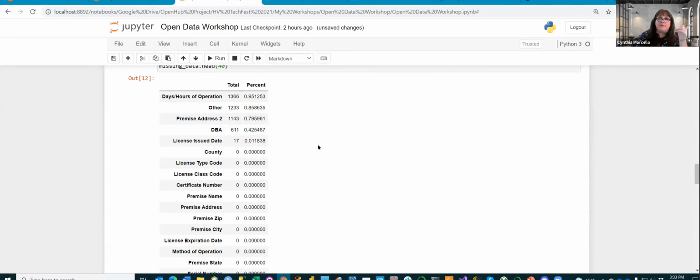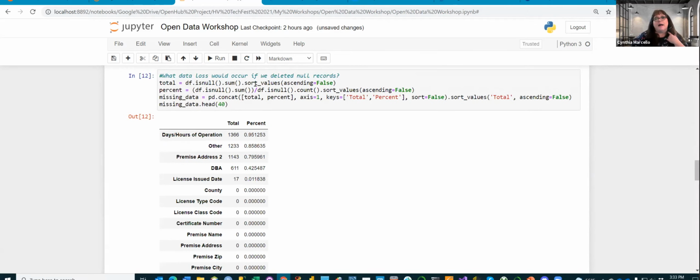Now, we've already talked about that these columns don't matter when it comes to the data analysis, my goal, my purpose, what I'm doing now. So it's a non-issue, but I wanted to show you how to get a quantification of percentage. If it's a high percentage and you experience too much data loss, you might want to find a different data source. So let's say you find a data source, you think it's going to be great, only to find out that it's missing so many records in a column of interest, one that's very important to you.